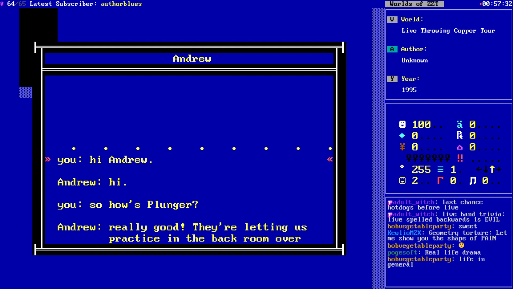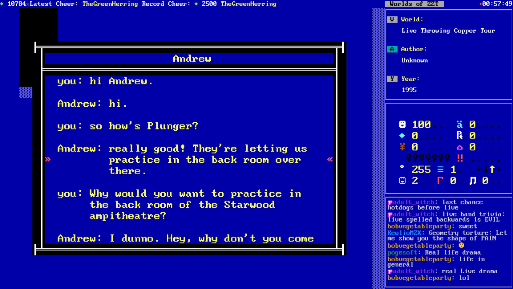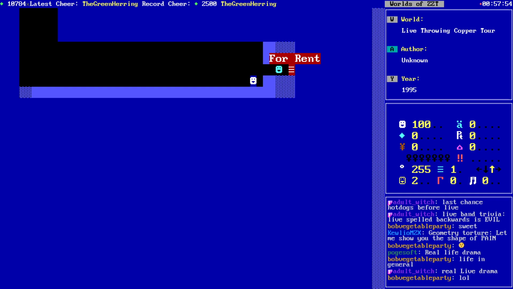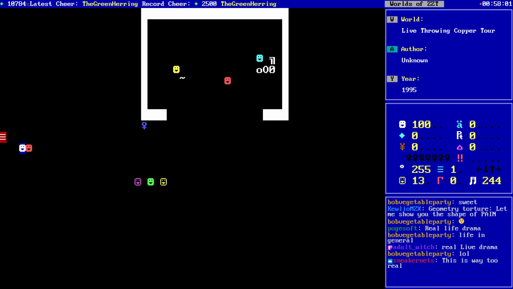Hi, Andrew. So how's Plunger? Really good. Plunger is not the name of a high school. They're letting us practice in the back room over there. Why would you want to practice in the back room of the Starwood Amphitheater? I don't know. Hey, why don't you come watch and say hi to everyone? Buddy, I've got a concert. Got professionals to see. There we go, there's our music. This is a spiffy band.